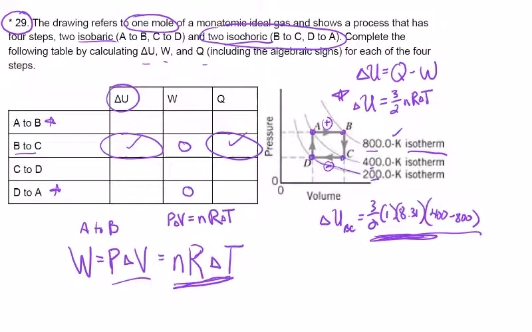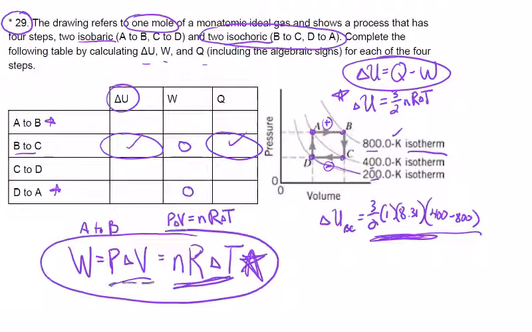And that should allow us to find it. And then we know that delta U equals Q minus W. So if you want to, we could actually come up with a relationship between those and combine them together, figure out what Q is, and we've got it. So this is kind of the new stuff. This is kind of the interesting stuff. This is really the reason I think that this problem is a starred problem, because we know this equation, but this is kind of a weird one that we have to use nR delta T to find the work. This one, we've already had, so that one's not that strange, but it's kind of this bottom thing, this idea of finding the work with it.